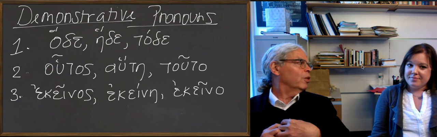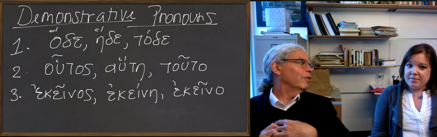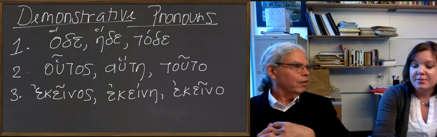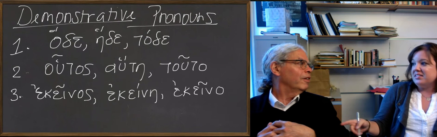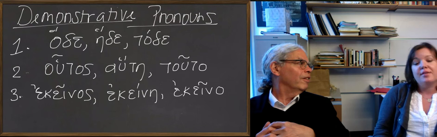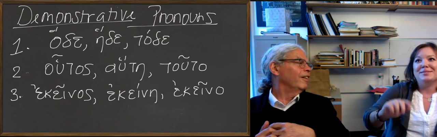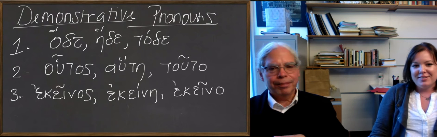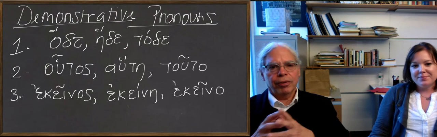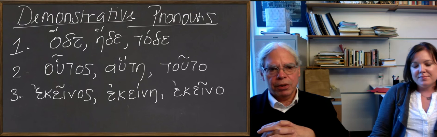How does it work in Spanish? What are the words for these? The first one would be este, like este libro. The second person would be ese, like ese libro, ese persona. And the third one would be aquel libro, or whatever. So it sounds similar to ekenos. Yep. All right, so that's the way these words function.